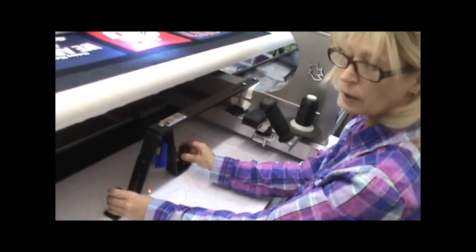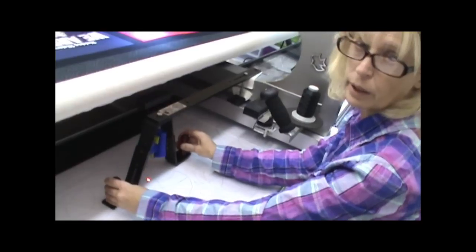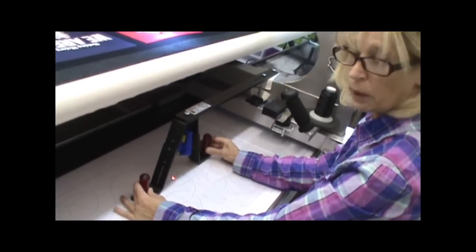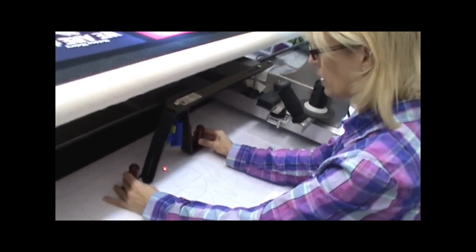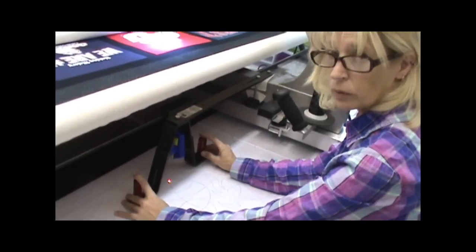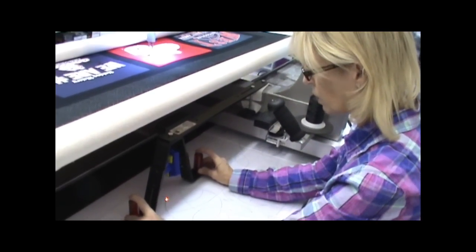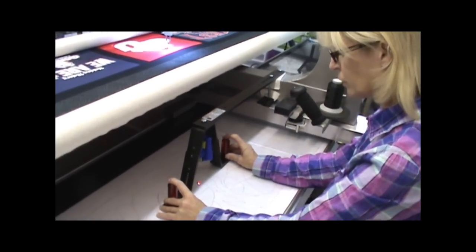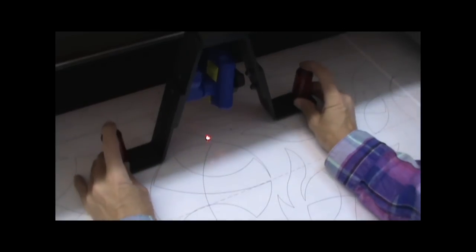If you are holding here and no contact, you might be able to follow the lines, but you have far less control to precisely follow them than if your hands are here. Lightly pinch and move the laser while your hands are gliding on the table, or put your fingers up here, not pushing down, just barely resting. Just think of a feather touching that. You don't have to hold on tightly. It will move your machine very, very smoothly, very, very easily.